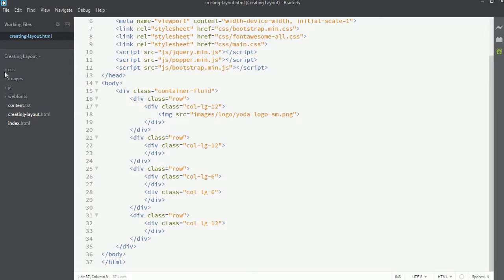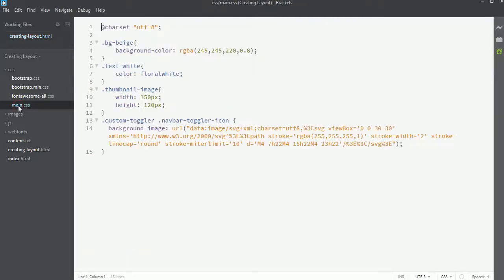What I have done here is create a style file called main.css. In this file, I have created a style called bg-beige. This is where I put in a color for my first row. So I'm going to use this class to add the color.